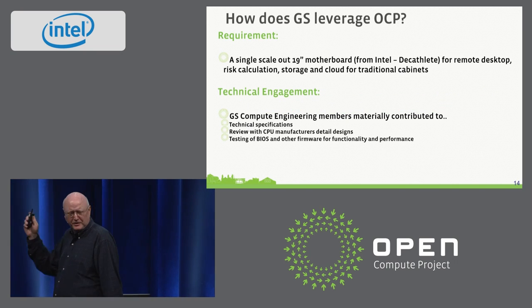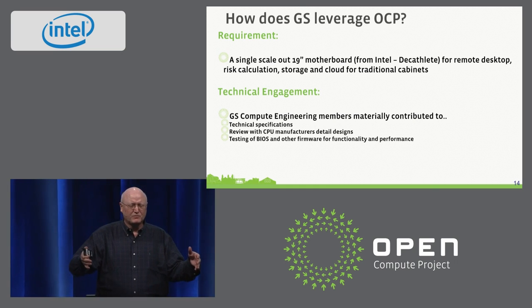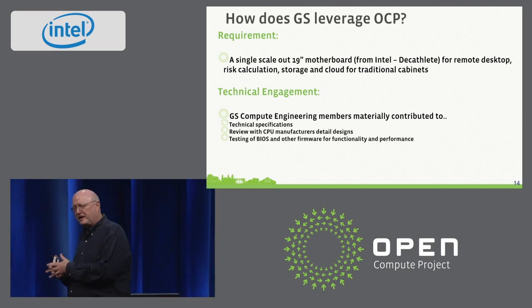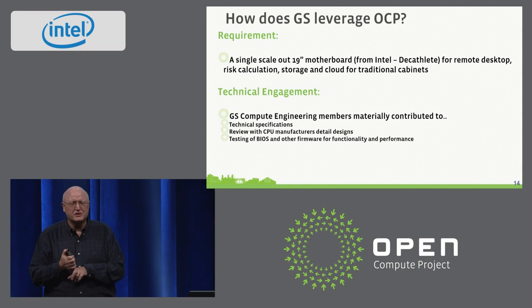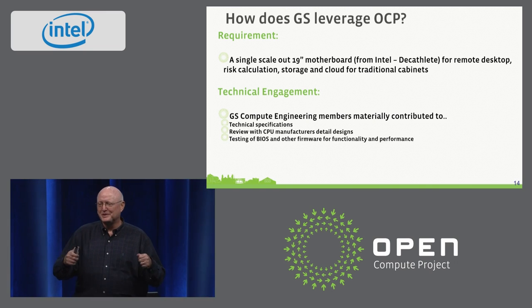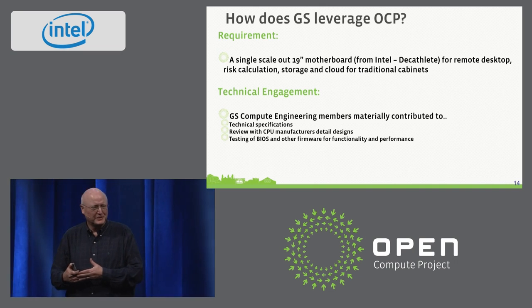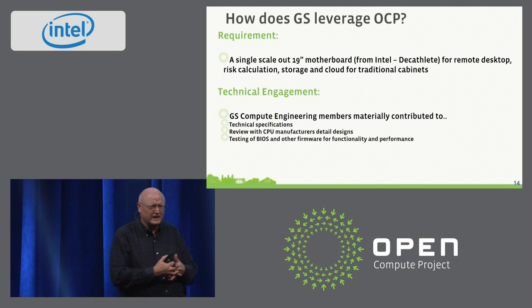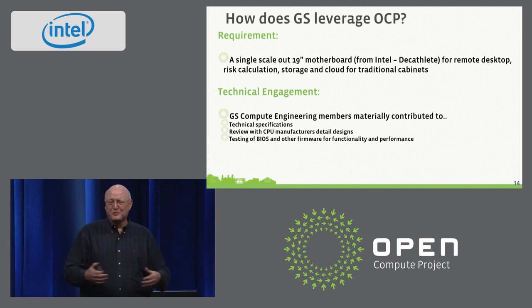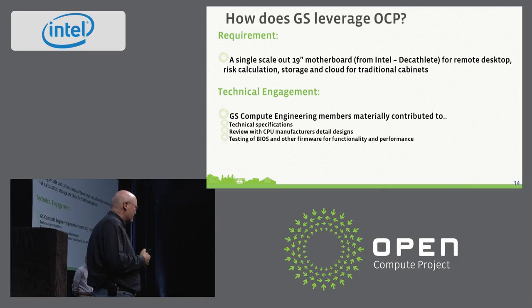So looking at engaging it, what we said was we needed sort of a 19-inch motherboard that can run a variety of workloads. First of all, we have an enormous amount of remote desktops. Goldman Sachs, everybody, and probably there's one or two people in the mailroom who aren't this way, but almost everybody is running on a back rack server. Okay, so all of our desktops are running in the data centers. It makes life so much easier. Working from home is easy. Any kind of disaster recovery, bad weather, which, by the way, we're in New Jersey, so you've heard about our weather from the Super Bowl reports, makes it extremely easy.